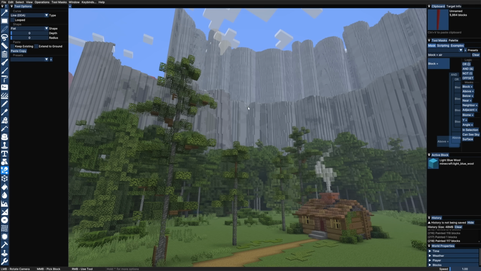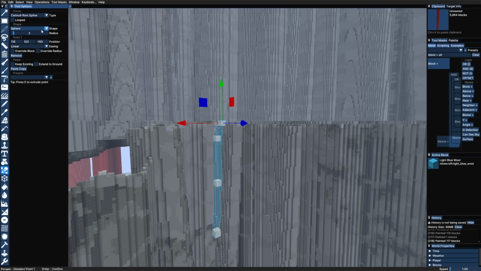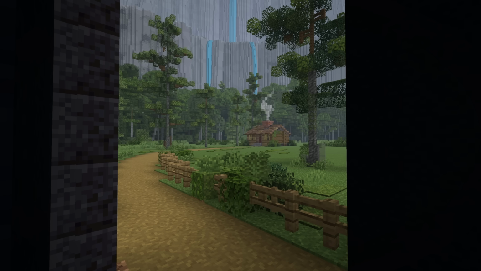Okay, so let's change this line, this path we're going to do, to a Catmull-Rom spline. Don't worry about the words, okay? And we're going to come out like this, making sure the shape of this line is a sphere. I'm going to set the radius to like 2. Now that I'm up close, I think I want to raise that just a little bit more. Bring this guy down a little further. And let's commit. All right, that feels like a pretty good representation of the drawing.